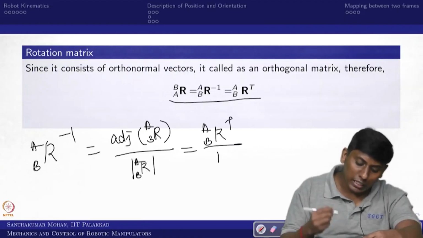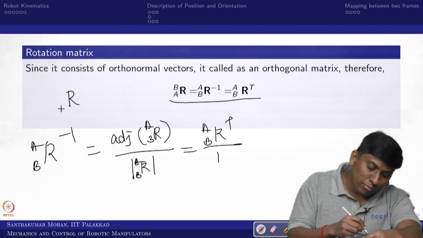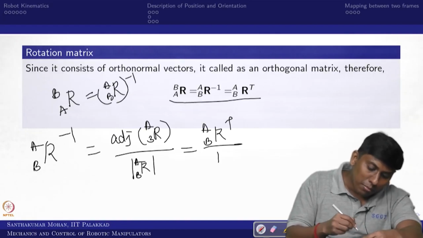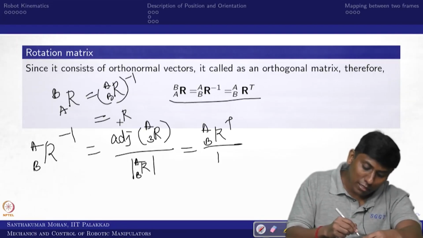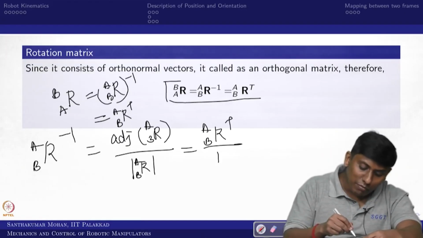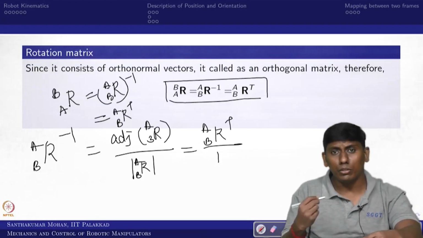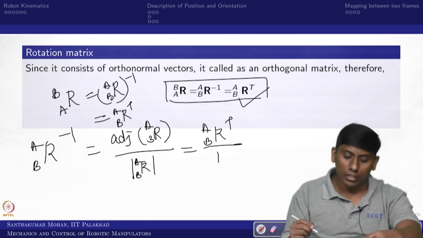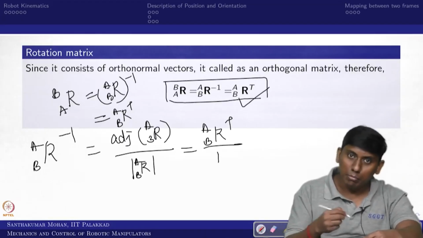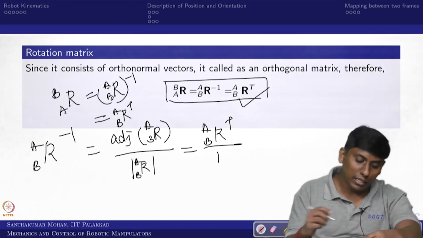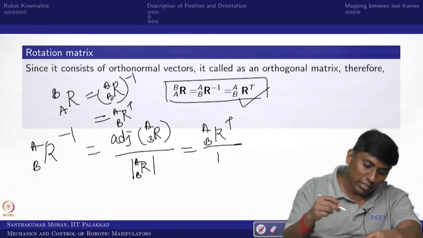So in that sense, what we denote, if you want to know the information of A with respect to B, this is supposed to be equivalent to the whole inverse, but this inverse is equivalent to the simple transpose of this. So now we got a very easy form. Now how can we use this form? It can be used as an operator, a mapping tool, or some kind of information-related aspect. That is what we are trying to see in the next slide.